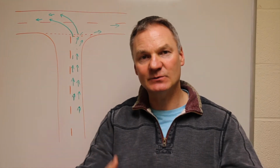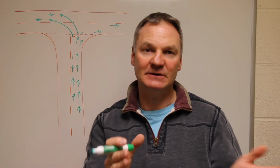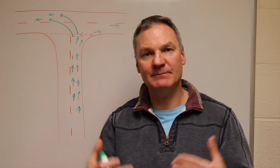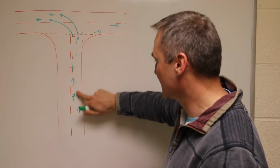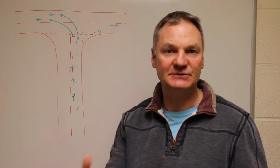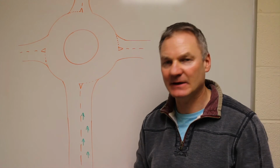So the riders behind will do exactly the same, come up in pairs and then make a right turn or left turn and then go out as pairs. What this does, it doubles up, and it means that the group is much closer together rather than stopping in a long line, one behind each other, and then making a decision one at a time to turn left or right. Okay, it'd be exactly the same if we were turning left, right, or going straight on at a roundabout.